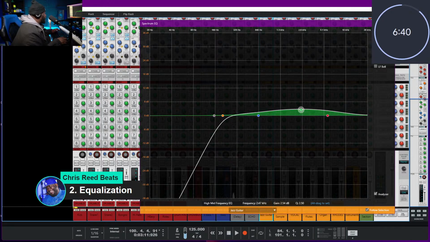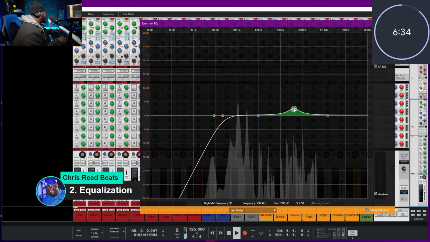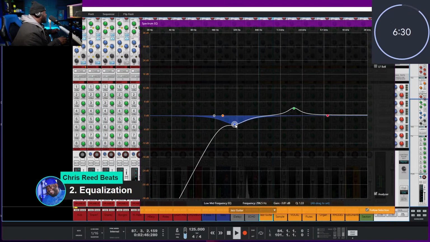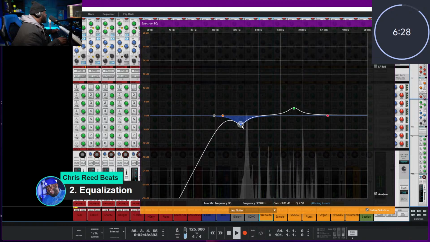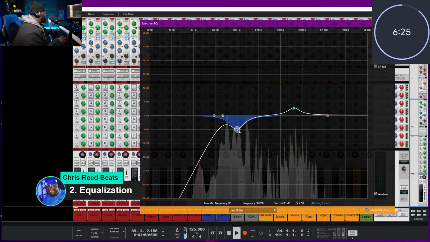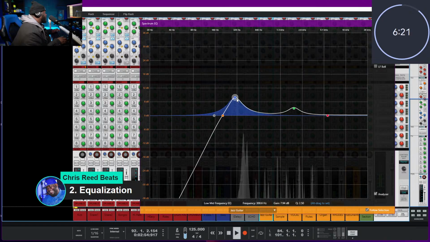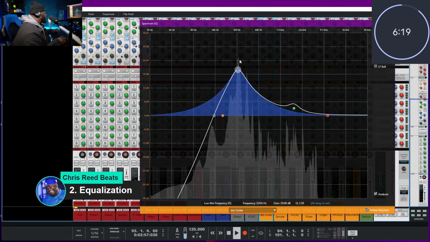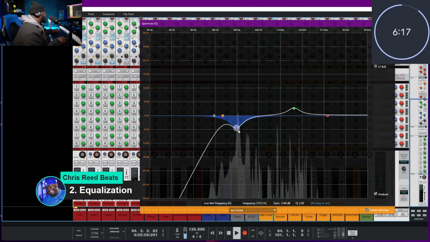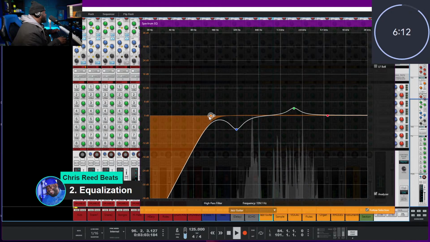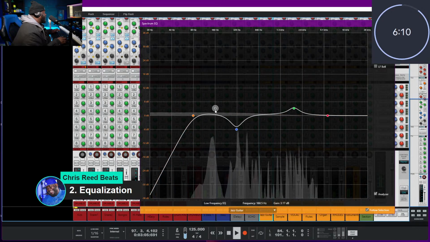Usually around 2K, want to give a little bit of presence boost for that guitar. So I'm saying, yeah, no, get that out of here. I will add a little bit of bass though.